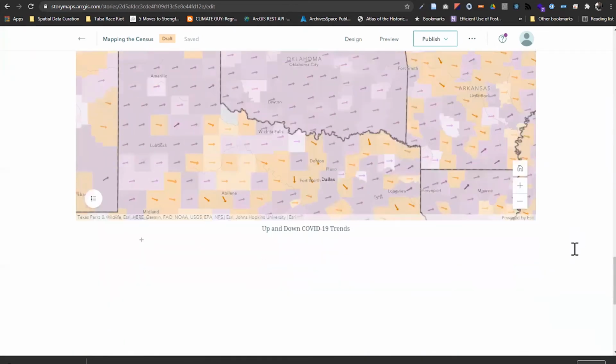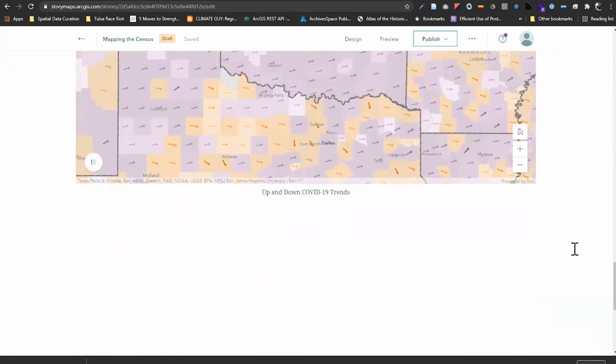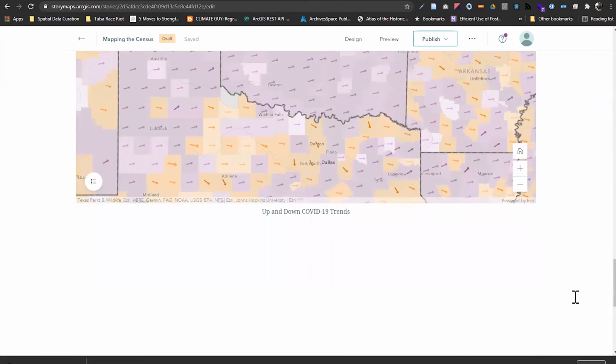That's pretty cool. That's an example, that up and down COVID-19 trend. That's the kind of thing you can make in ArcGIS Online. That's very doable based on the kind of data you're working with. As always, with almost any sort of mapping or visualization, it comes down to how well structured your data is, how clean your data is, and that's something we all will spend quite a bit of time doing if you're hoping to make any sort of visualization. So let's move on and try one of the immersive elements that are available to us.